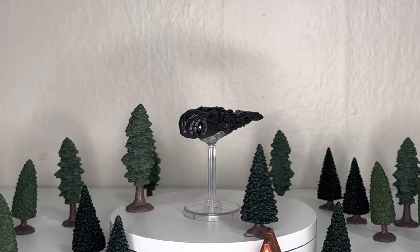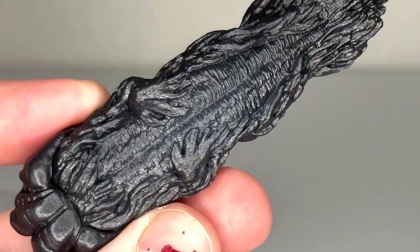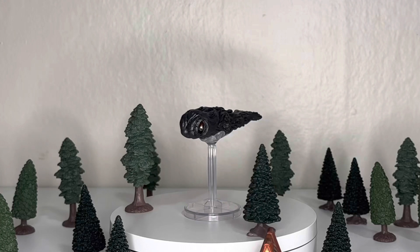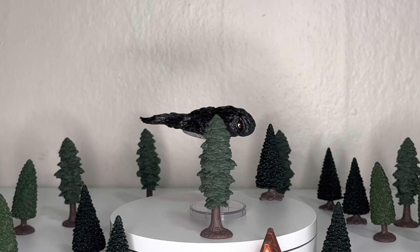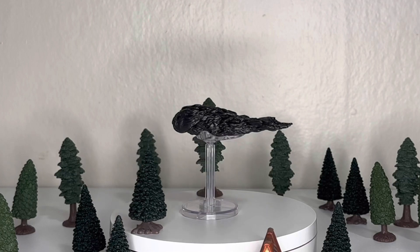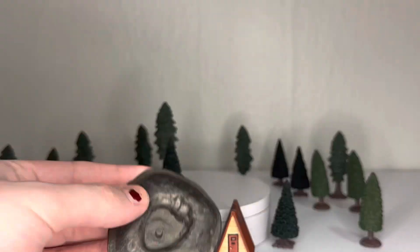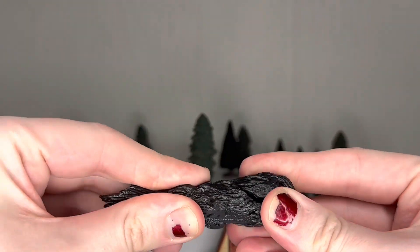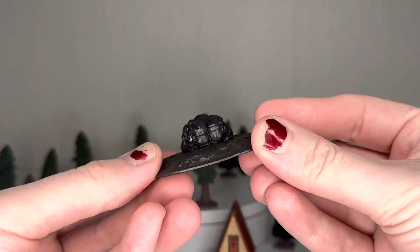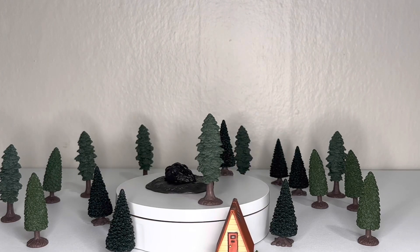Coming to the tadpole form, this one is also just beautiful. We get a decent look at this figure as it jumps out of the water, and it has that little slit down its belly — such a cute detail. You can see its little paws. They packed so much detail and work into these accessories. There is no way I can give them less than a plus two for this review because this is really what makes it. You have not one, not two, but three figures in this set. If you pop the head off the tadpole form you can pop it onto the landing piece and add another display option. Each comes with a flight stand so you can pose them all — they take up a massive amount of shelf space but man are they a piece.